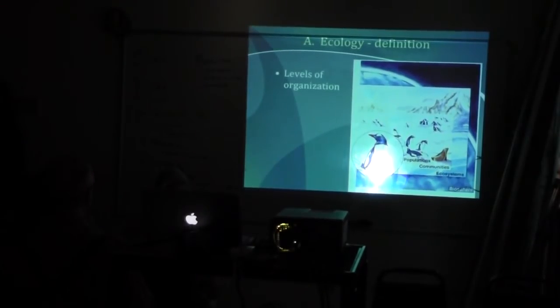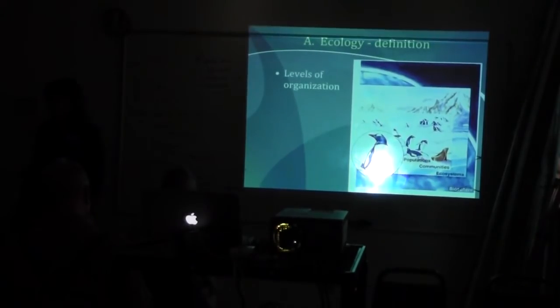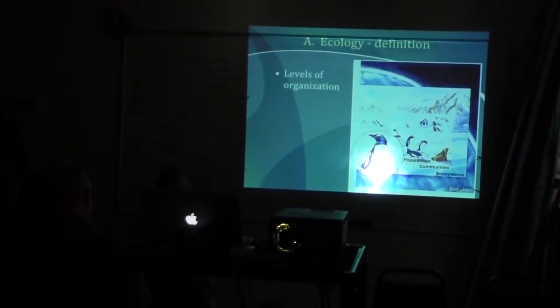Now, ecologists like to put boundaries around their systems. Whether they're tangible or imagined, they like to have some sort of recognized boundary. Our ecosystem has a name. Does anyone know the name of our ecosystem? The Flint Hills. So our boundaries are geologic boundaries that are defining the vegetation, which then define what feeds on vegetation, which then defines what feeds on the herbivores. But it all starts at the ground.